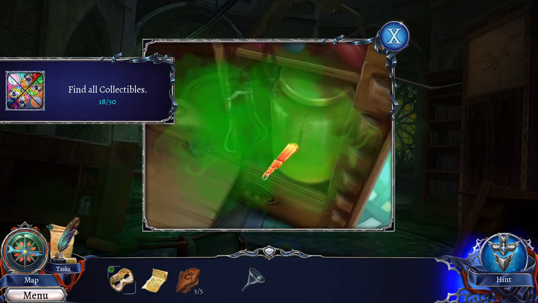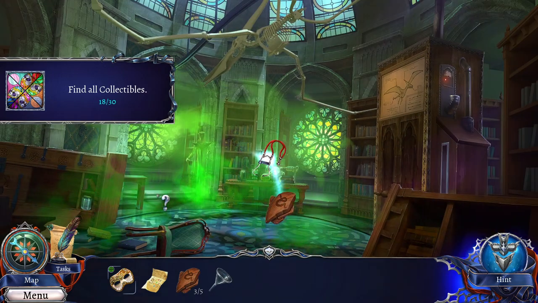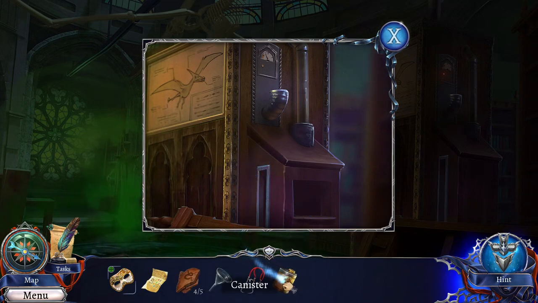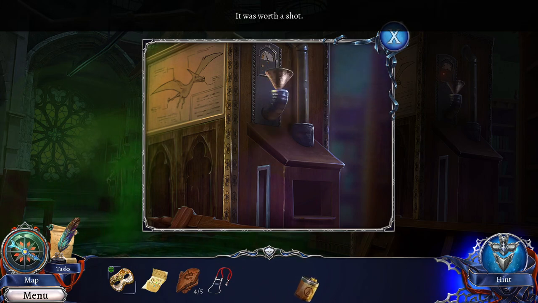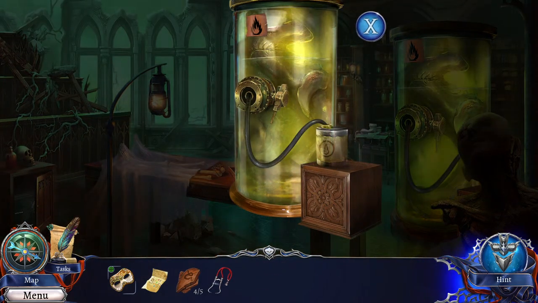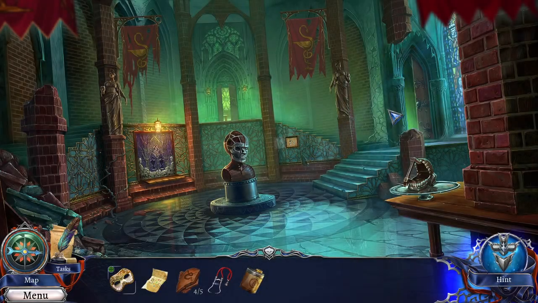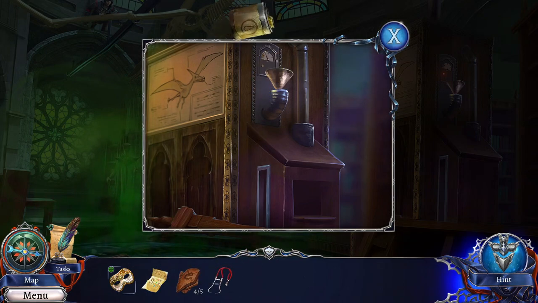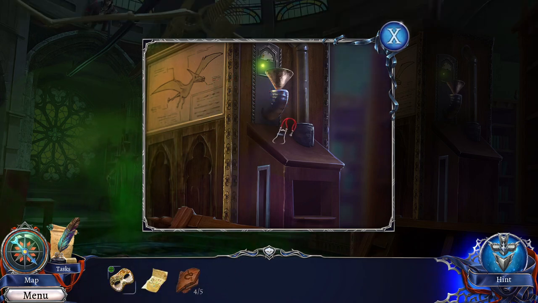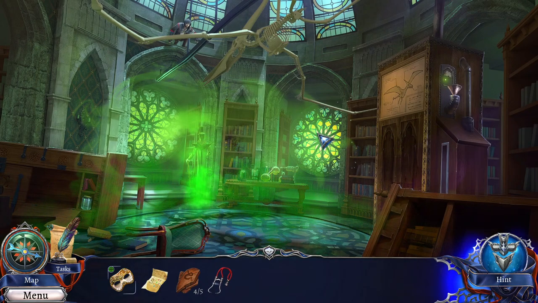Okay. We have a stethoscope. Esther. We need liquid fuel. How about we go back to the lab now? We try and get some of this stuff, whatever it may be. We'll head back. Okay. Something better to use.